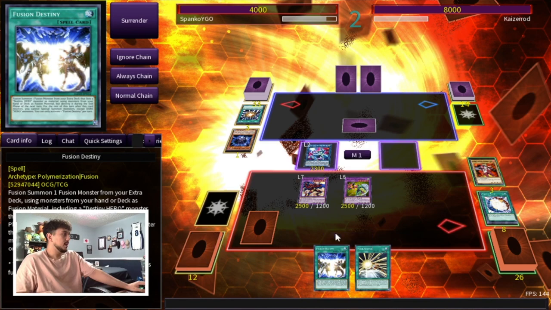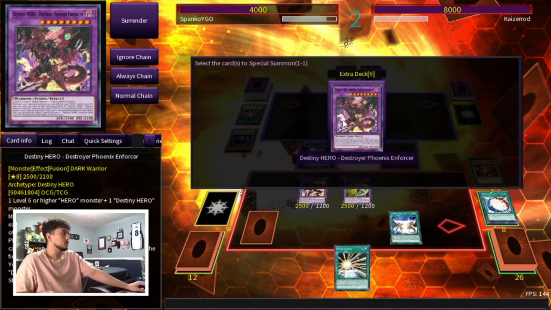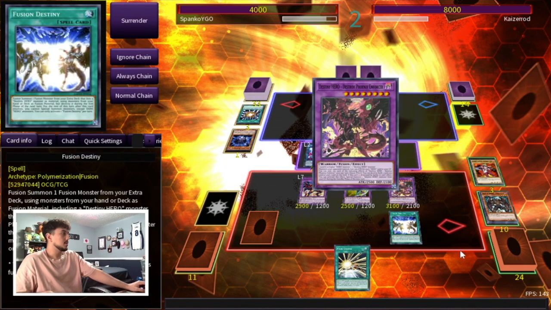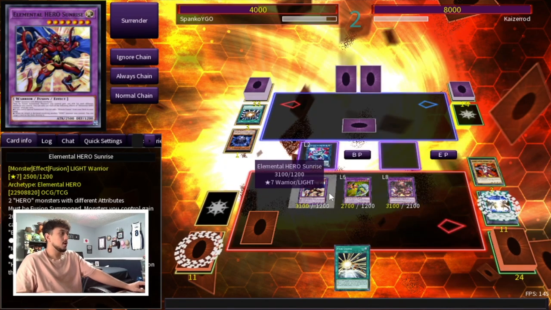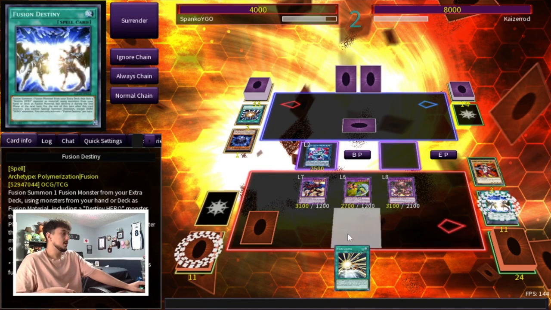Okay, and then we can actually activate our Fusion Destiny. We can continue playing after this, by the way, but let's go Fusion Destiny for DPE. We're gonna use Mali as well as Denier, summon this. Okay, so this gets to pop a card on attack declaration. So is this enough for game? I can keep going, to be honest with you.